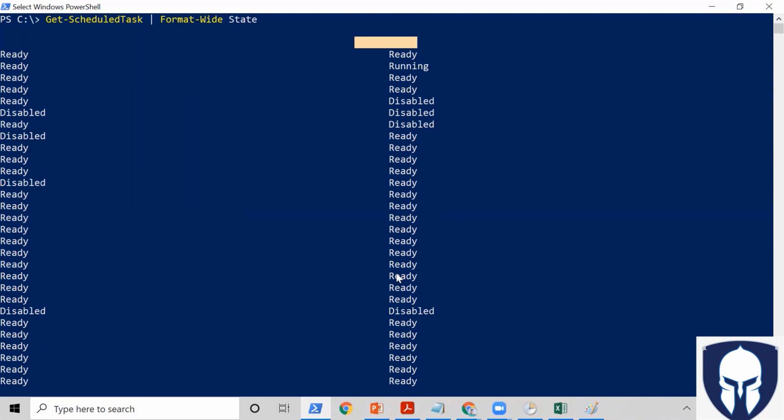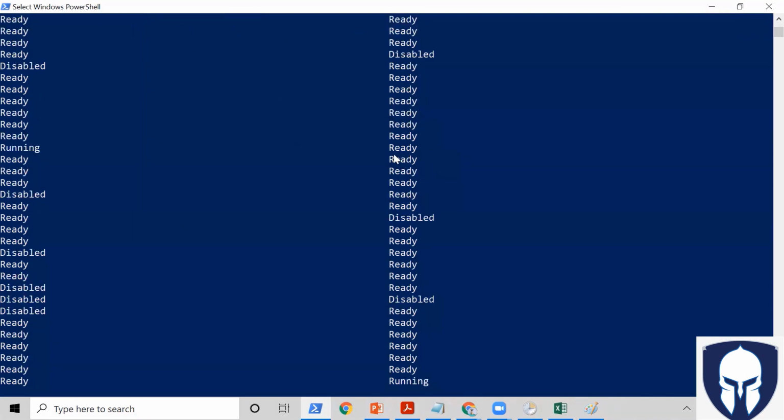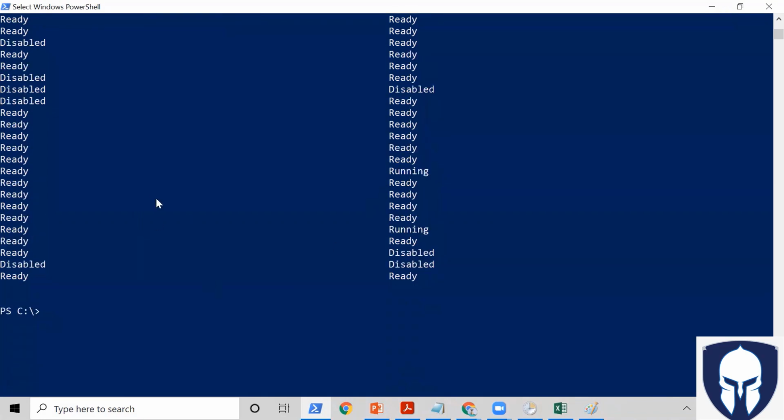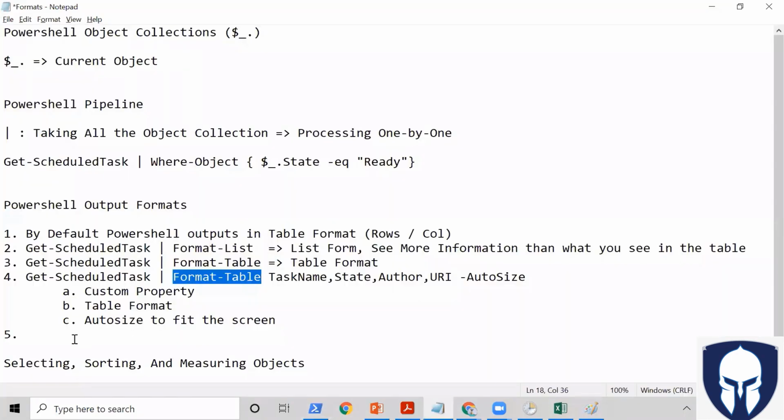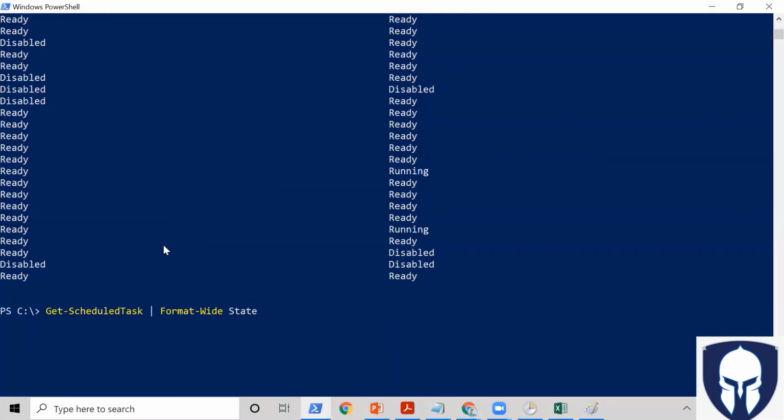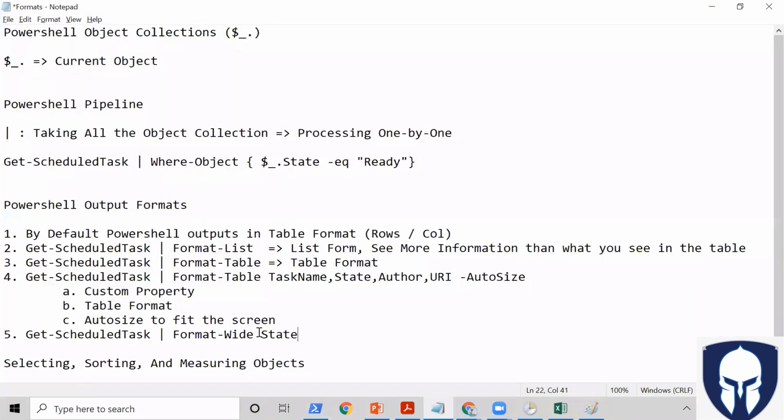I want to check all of them, and to check whether anything is in stopped status or those kinds of things. I don't want to go with FL or FT to get all the information. I just quickly want to take a quick glance, right? So in that case, we'll be using format wide, so that we can get some information very quickly, mostly for a quick glance.